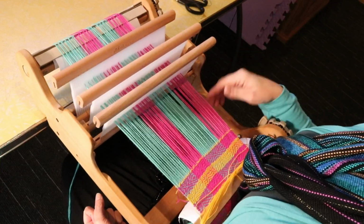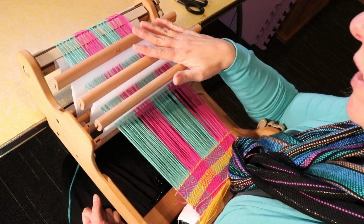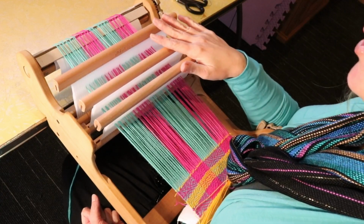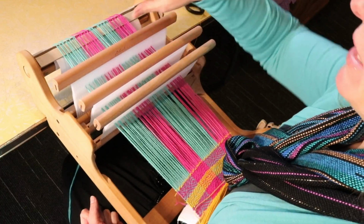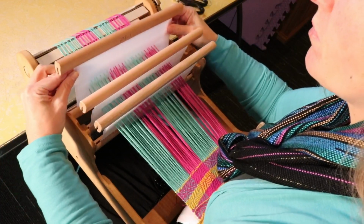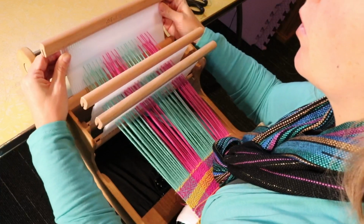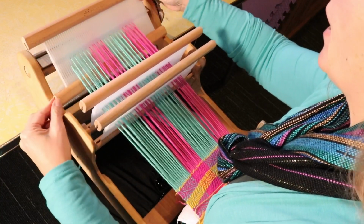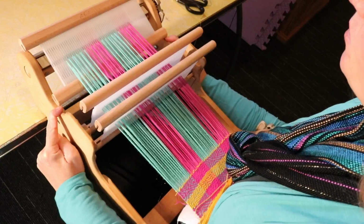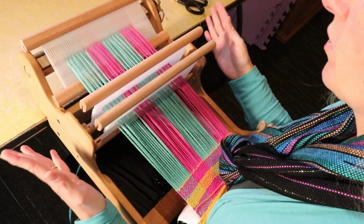But the first thing that I did after threading and tying on and starting to weave is I had to rearrange my heddles into different positions. On my other rigid heddle loom, which is a 24-inch, I have plenty of space to just have my third heddle hanging out at the back. But on the Sampleit loom, it's not just the space between the last heddle and the back beam, it's also the width. So the width of the heddle is actually wider than this section of the loom, and that becomes very challenging because you can't get that heddle into the positions that you want to.